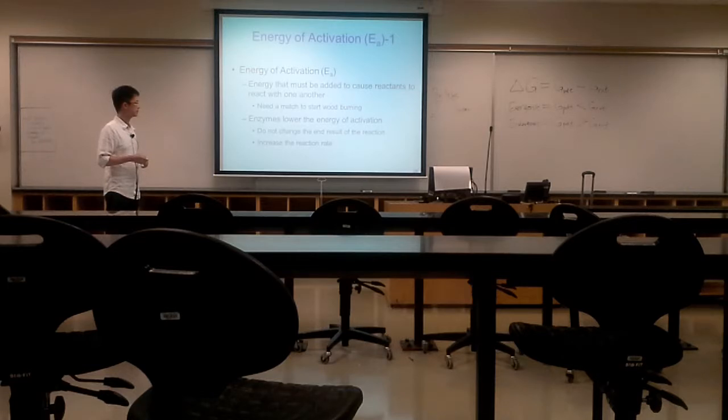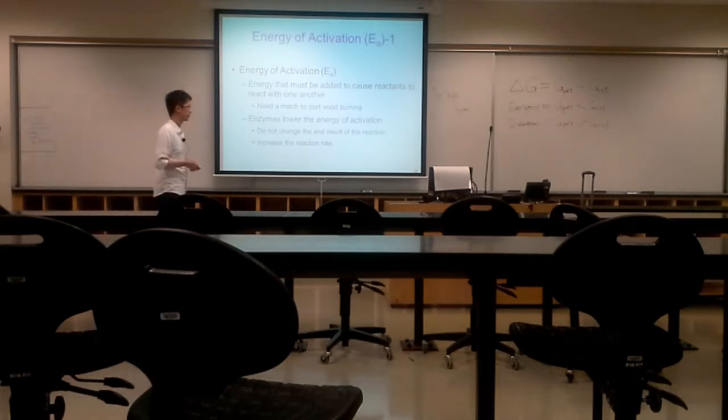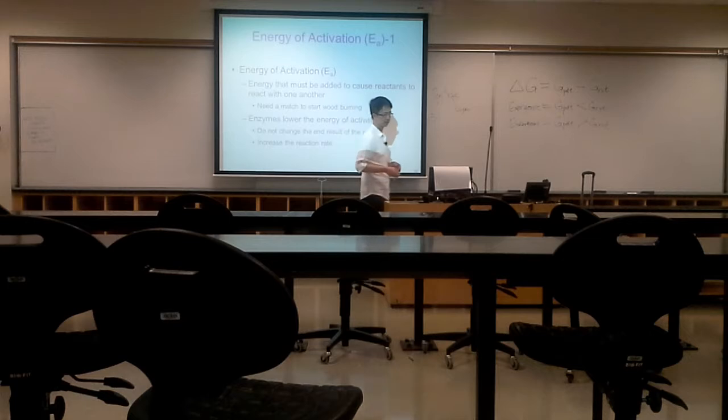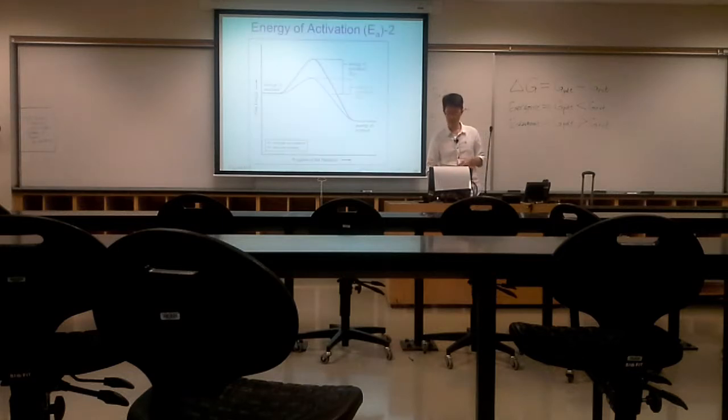So enzyme is able to lower this activation energy to make it easier to start. When it is easier to start a reaction, what will happen? Well, it will speed up the reaction. And yet, enzyme does not change the end result of the reaction. That means enzyme does not change the product. It just makes it faster. So this is an important figure to help us understand. Activation energy is basically this hurdle.